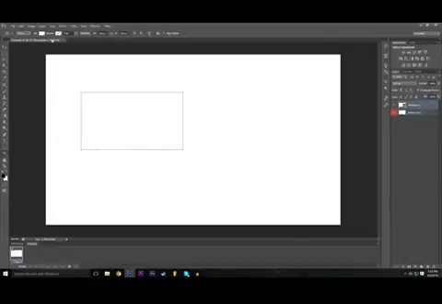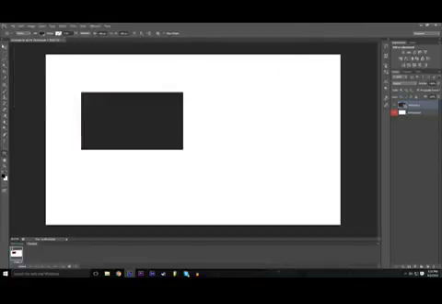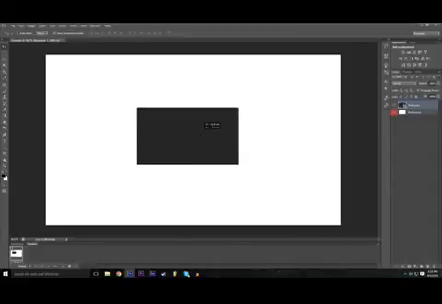So we're going to assign a color to it, a fill color. We're going to go to the fill option, as you can see up here, select that, and we can choose any color for the rectangle. Since the background is white, anything that isn't white is going to show. So let's make this a dark gray color, I guess. That works. So now if we want to move the rectangle to the middle, of course, we can do that by just clicking and dragging.